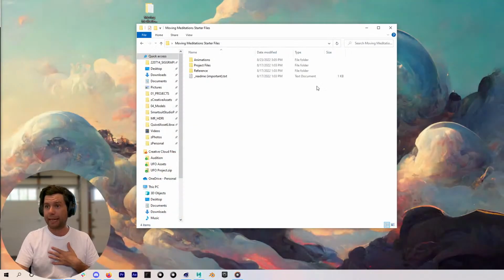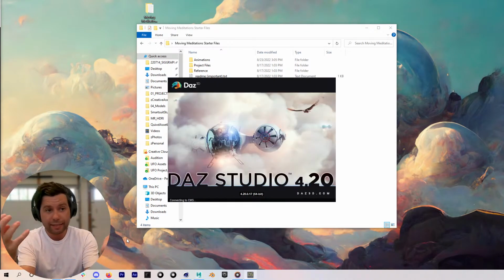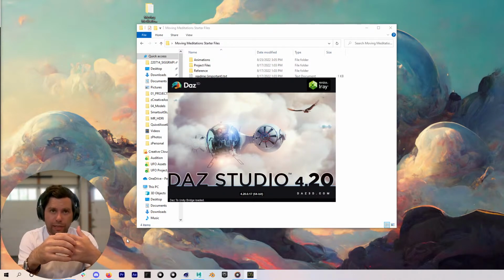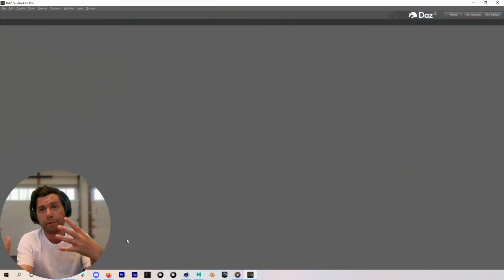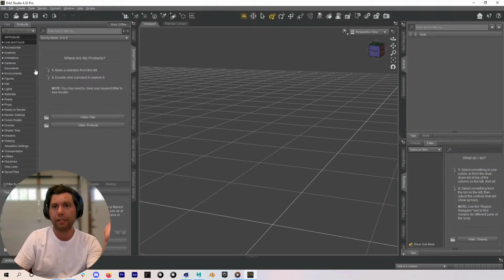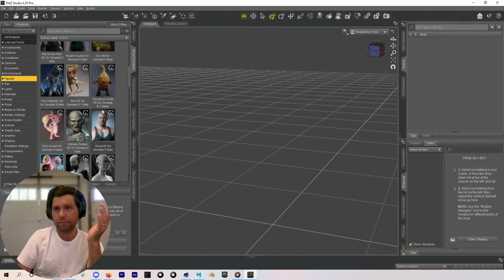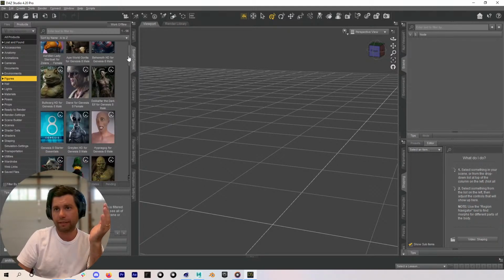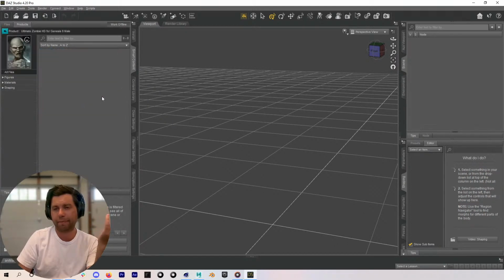What I'm doing for my character, which I've barely, again, begun on, is I'm using Daz. And Daz is a great character creation software. It's kind of like Character Creator 4, Character Creator 3 from Reallusion, where you can make different characters, you can buy characters on their marketplace, you can use different parameters to kind of sculpt your character. I'm doing kind of like a zombie scene, so let's see if I don't have the zombie I'm actually using, but it doesn't matter, we'll just use this zombie.